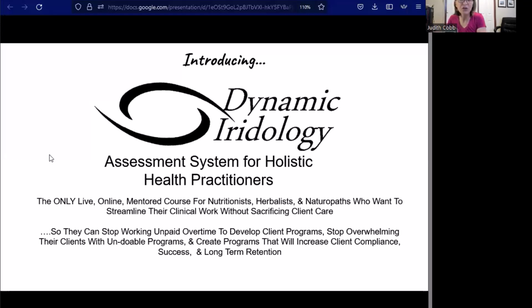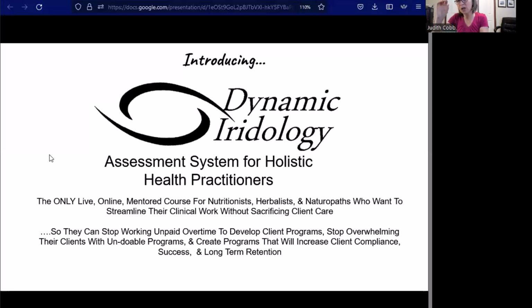What I see is too many health professionals see the client, gather information, then go off on their own to create a client program. And they'll spend 2 or 3 or 4 hours creating the client program and then email that back to the client. A couple of things happen then. Number one, you didn't get paid for those hours probably. And number two, you've probably given your client way too much information and they're probably snowballed and are struggling to use that information. So if they're struggling, they're not going to come back and see you.